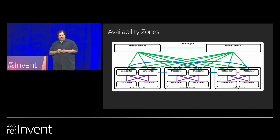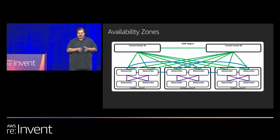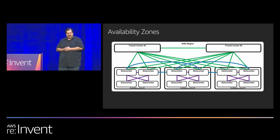Now, again, just a brief look into what an availability zone looks like. So I mentioned we have 69 availability zones in those 22 geographical regions. An availability zone is one or more data centers that help customers build reliable solutions. You can see there's a significant amount of network connection between those various data centers within each of those availability zones. I'm not sure how easy it is to see there, but each of the squares there are the availability zones, and they contain one or more data centers that are interconnected and then connected up to transit centers within the region.